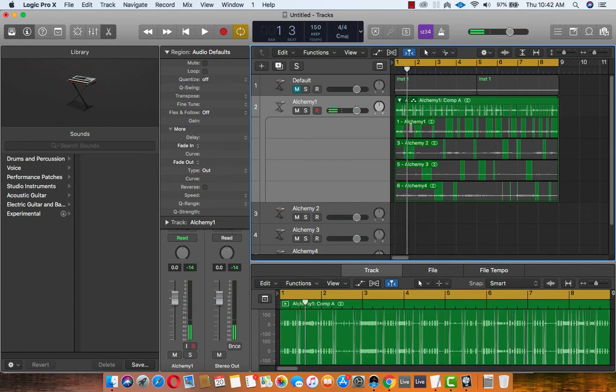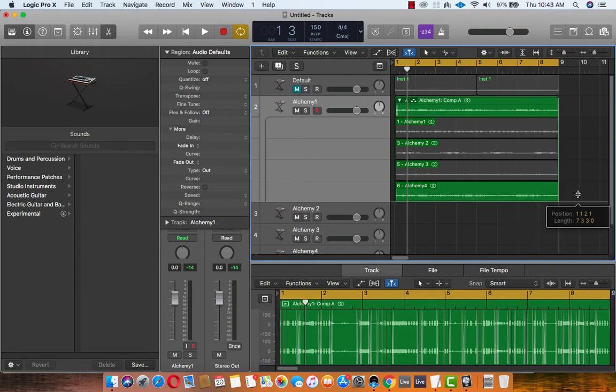Okay, so we already know it's a little wonky, but we can fix that, because we can always just redraw this stuff, move stuff around. Say we want this sound to be really the basis.